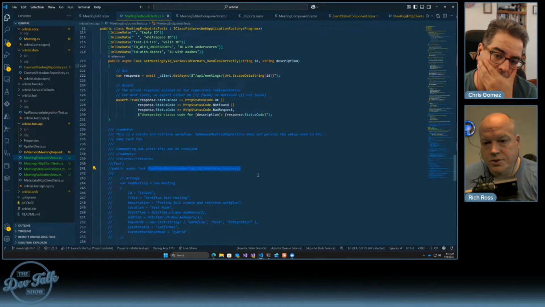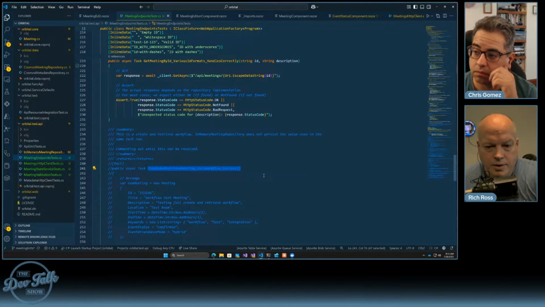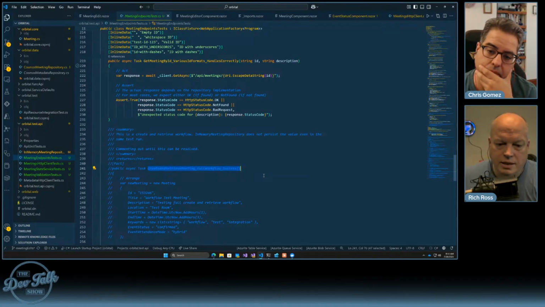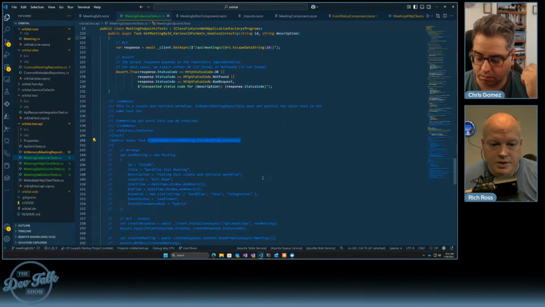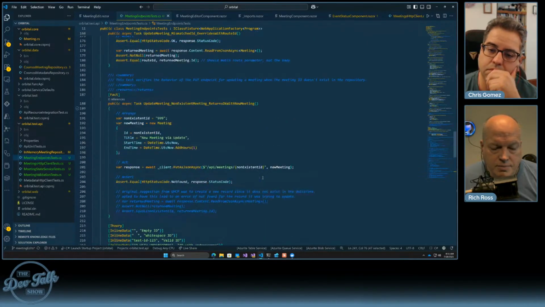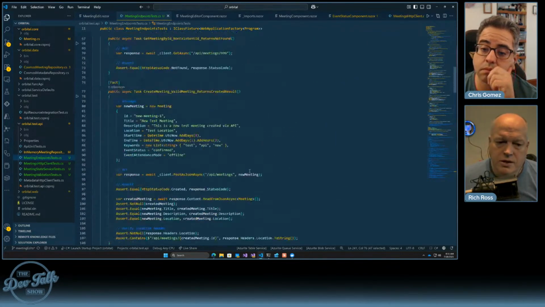Somebody goes to search for a meeting and they don't find it. So instead of just saying we couldn't find it, we're going to go ahead and create it anyway. Well, that to me seemed not a valid use case, because we wouldn't want someone to try an update on something that wasn't there. How did we get to the update state if it wasn't there to begin with? So that didn't seem like a valid test. So those were some of the things I commented out for now, and we can talk about those.